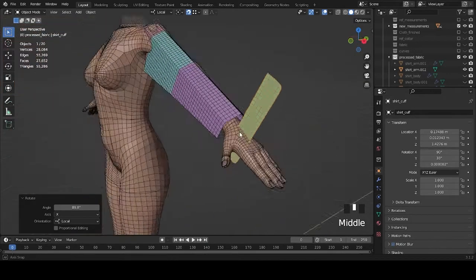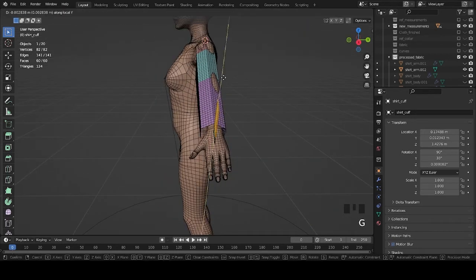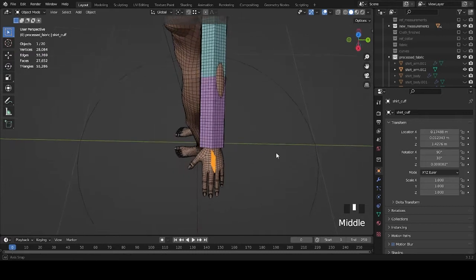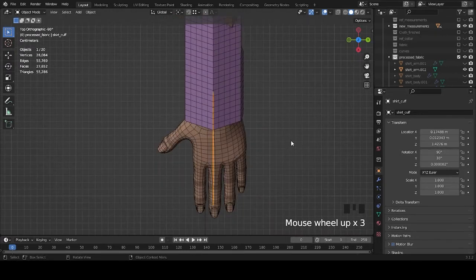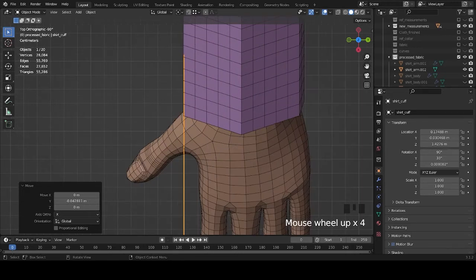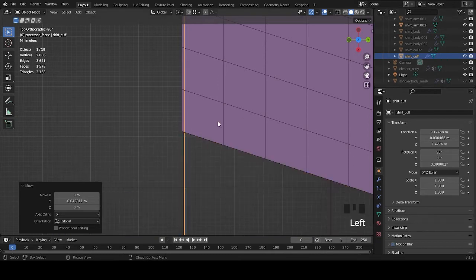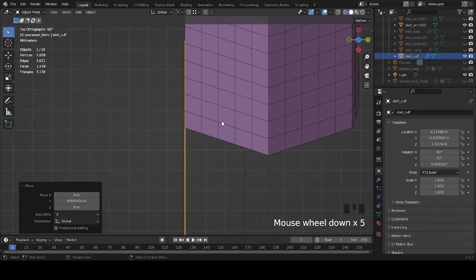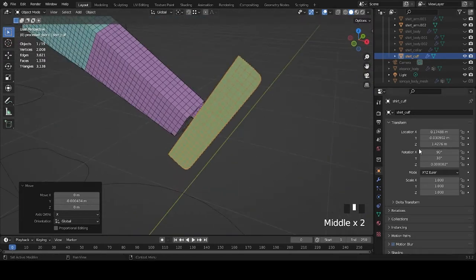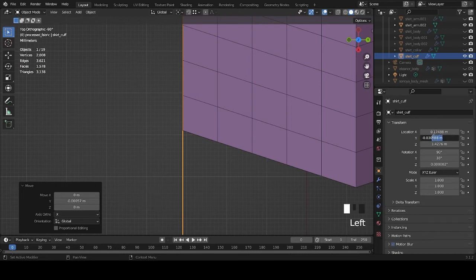And now let's bring it forward first. Okay, turn off this thing. Let's do global. We're going to bring it forward. Okay, I think it's better if we use object mode. We're going to bring it this much, so that it kind of aligns with the arm mesh. Let's hide the body mesh of the model until it kind of meets something like that. Okay, that's the Y. And I like a round number, so this one.